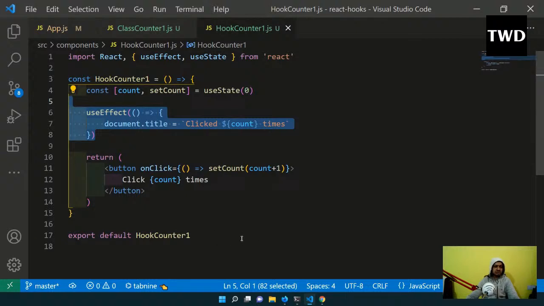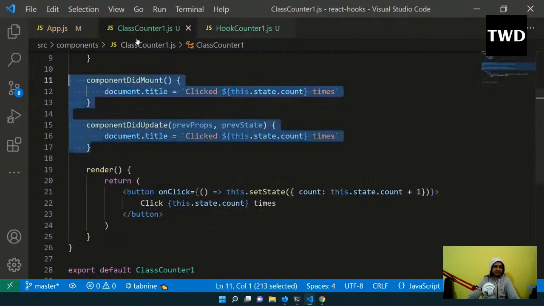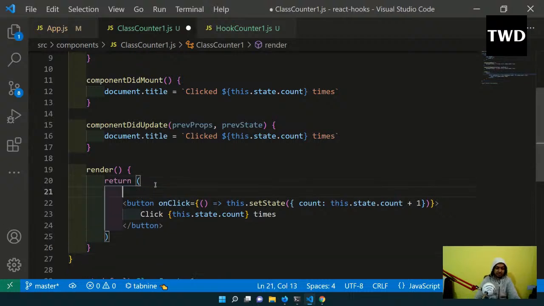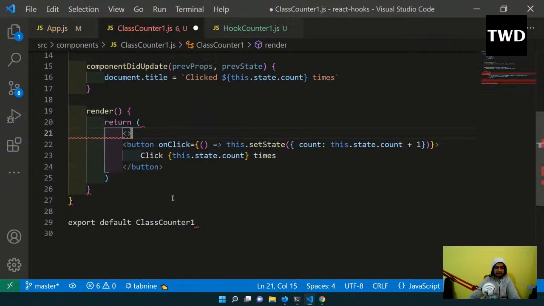Let us do the other thing. Let me change it here only, why do it at some other place? So in this class based component, we are going to see conditional useEffect.